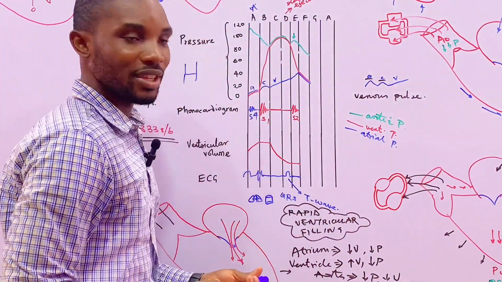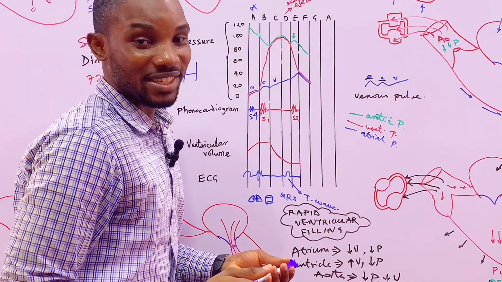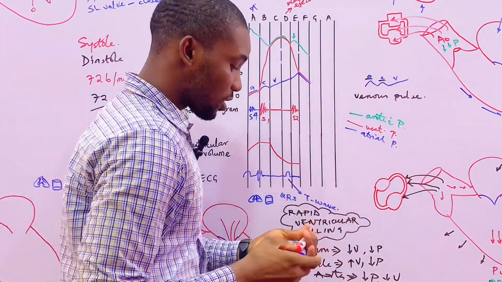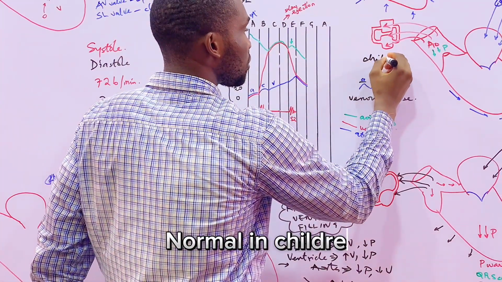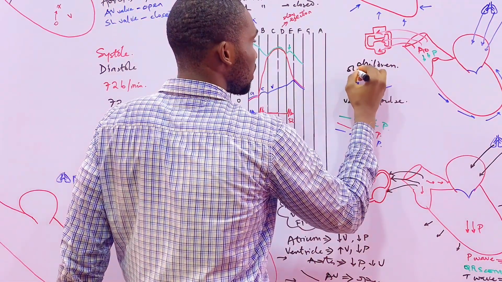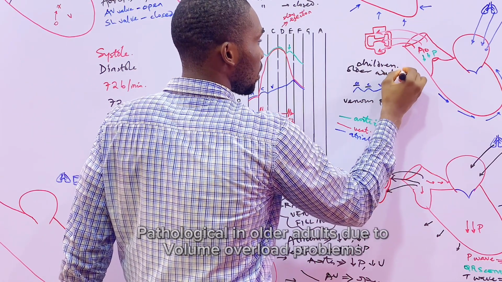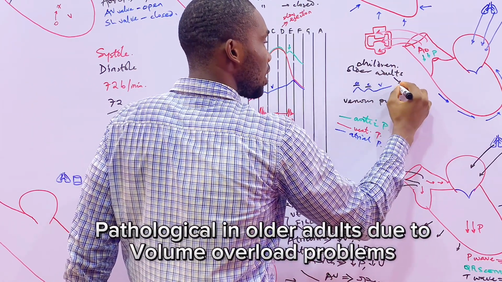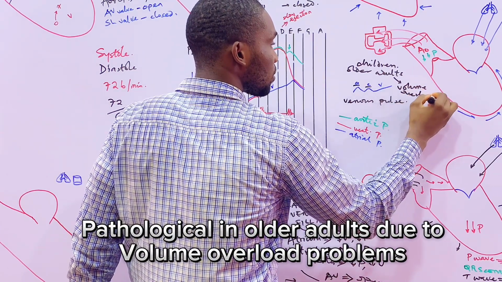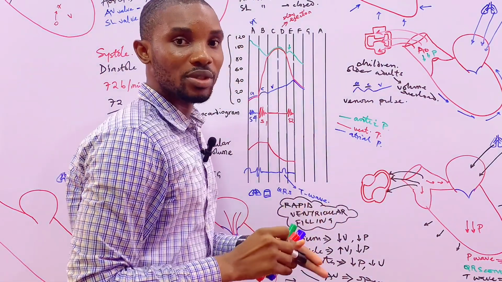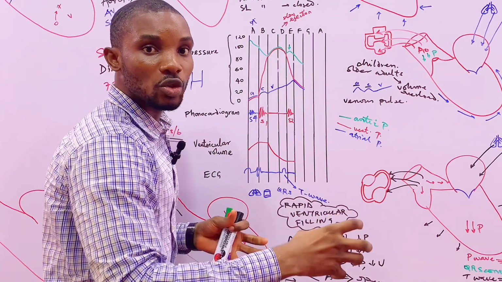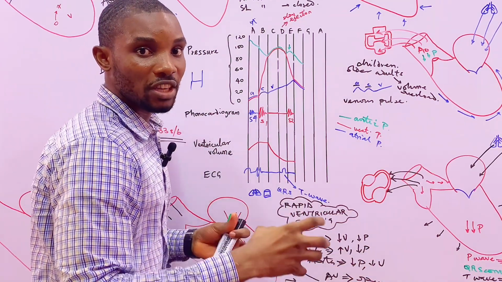Now, is there any heart sound here? There is no normal heart sound anyway, but in some individuals, majorly in children, it is normal. This heart sound is normal in children, and it's also seen in older adults that have a volume overload issue. For instance, in patients with CCF. In patients with CCF, remember there's venous congestion.